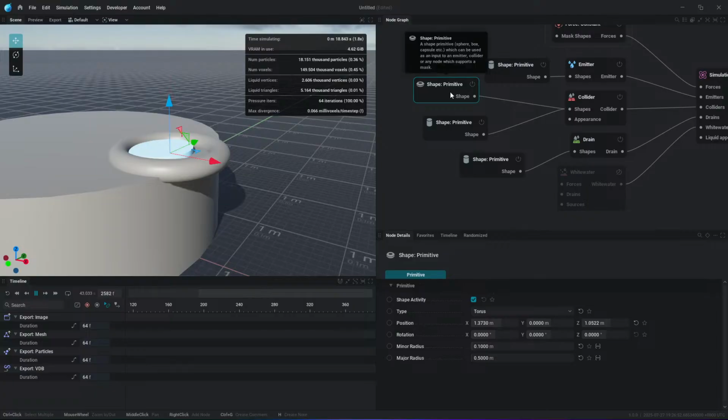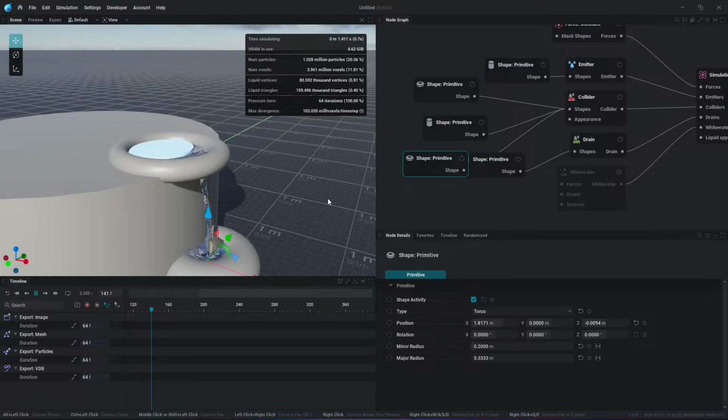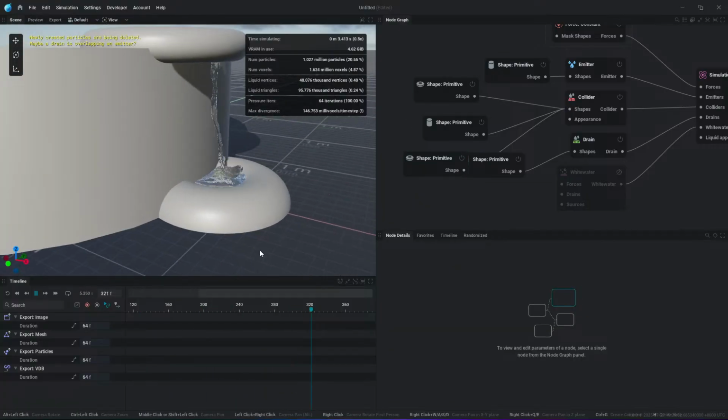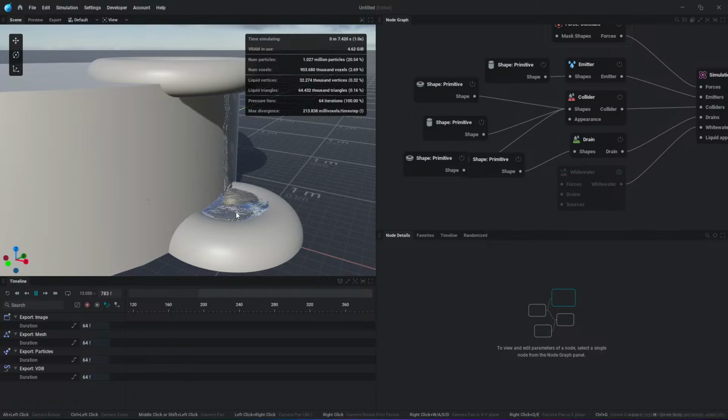We just have to imagine that I have hollow shapes, and maybe if we want a container that it's pouring into, maybe we do something like this. There you go. And so now we've poured it into this container. And it's going to try its best to conserve volume and things like that and not sink down and whatever.